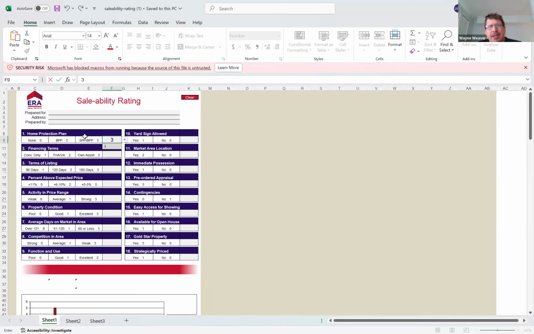And that's the seller and the buyer. If it was just a buyer protection, that's a 2, obviously, if they weren't going to do it. And now I'm just going down through this and going to answer each question. So financing terms, could it be owner assist?